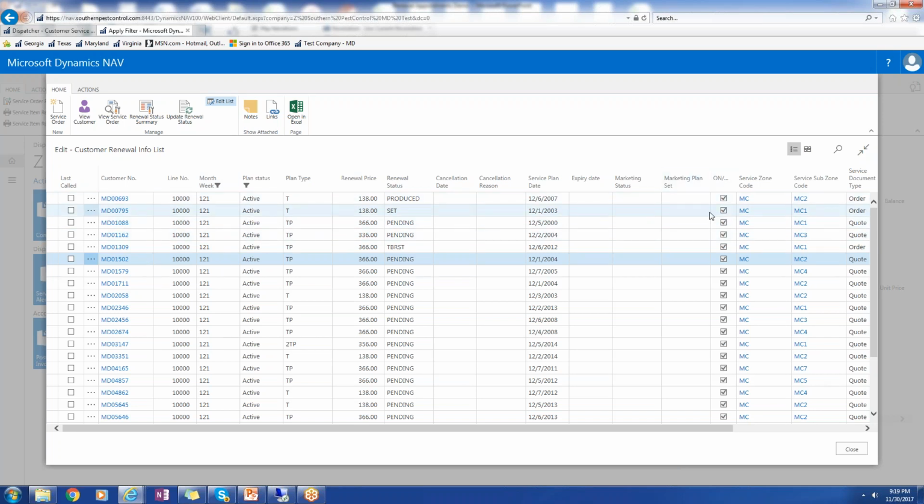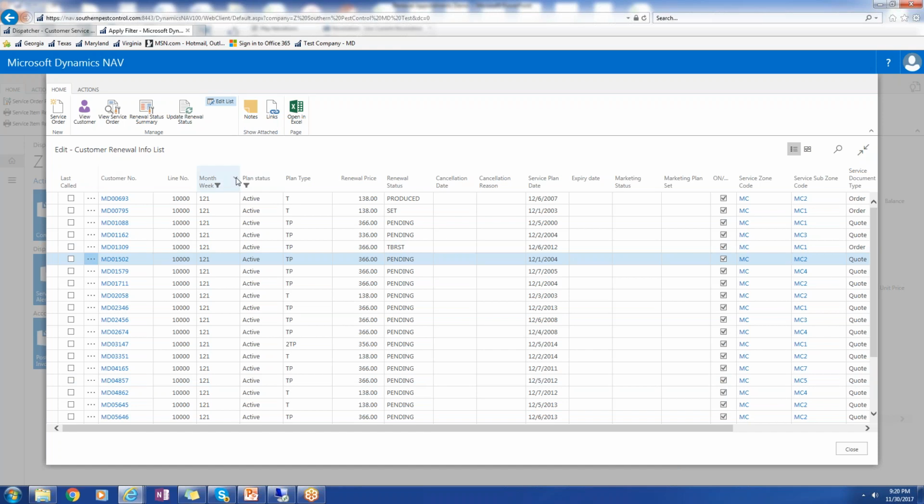These renewals are marked as on, and there's a process behind the scenes that I do personally. I'm not going to demo it here, but when we turn the renewals on, it sets all of the statuses to pending, because again, that's the initial status for the renewals. Then you can actually work the renewals.